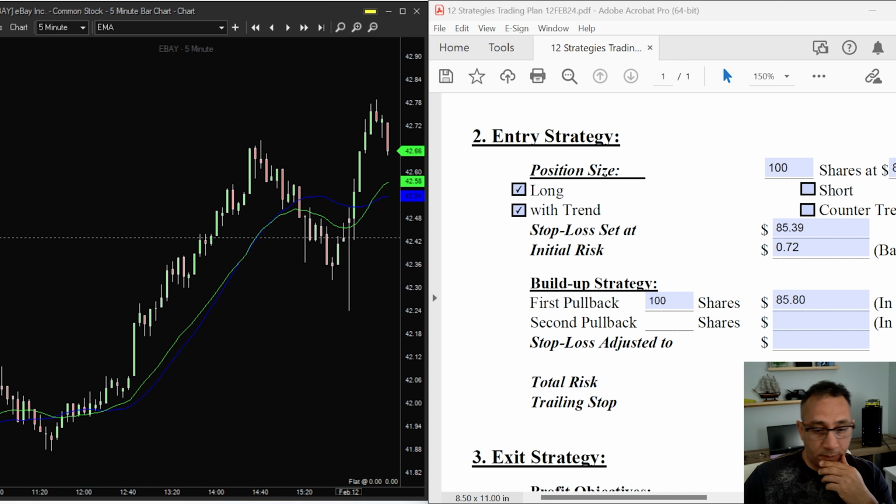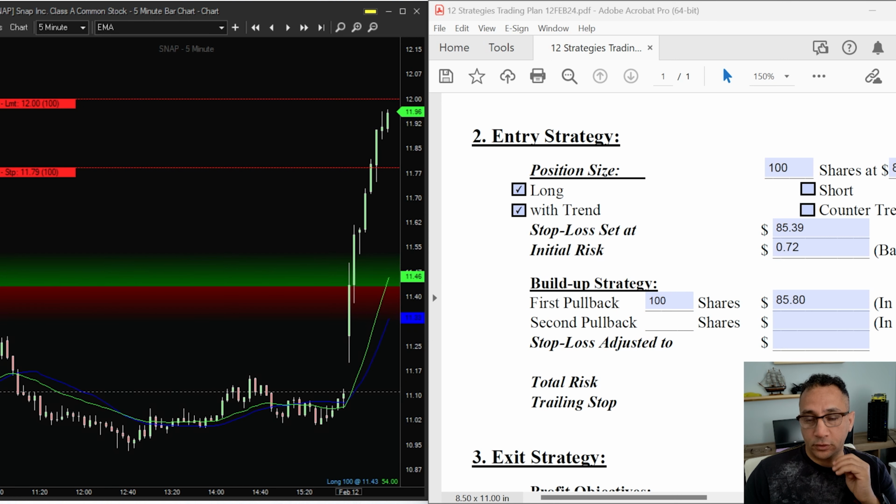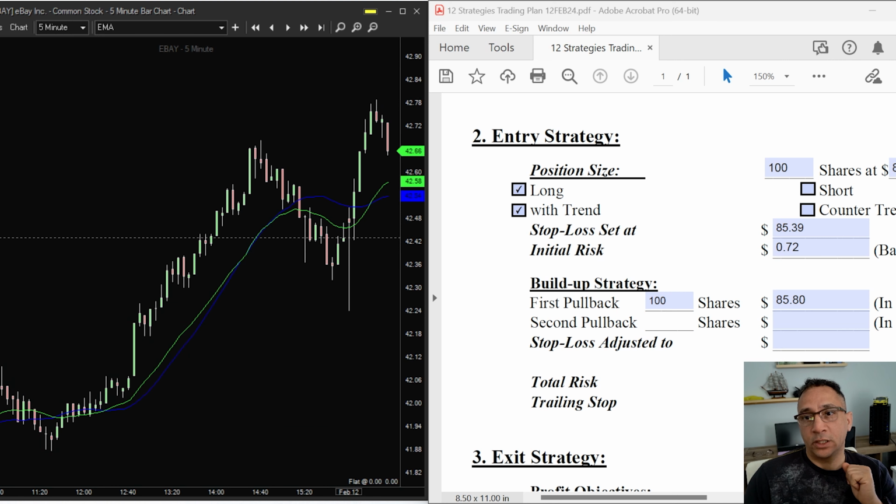eBay triggered my stop loss with a profit. That's great. That's how you trade. That's how you make money, even if you're wrong. I wasn't wrong, but even if you're wrong, because you never know what comes next. I would have actually put a $43 stop limit there, just to let you know, in case it comes down to the support level of the moving average, we'll get in again.